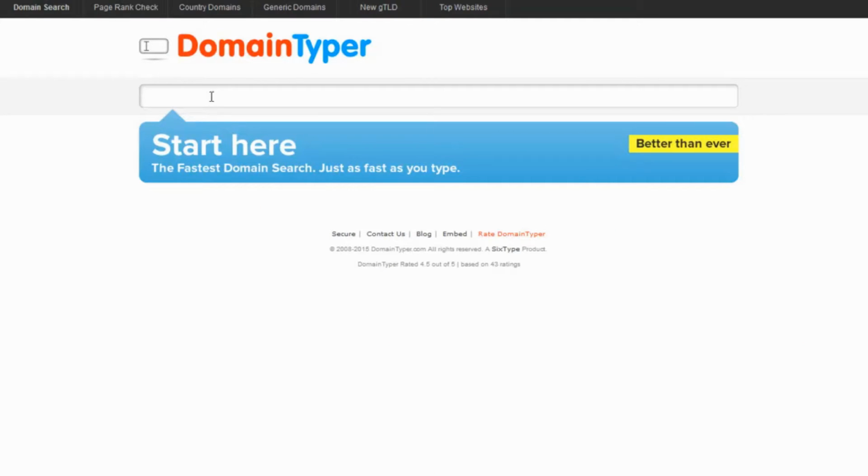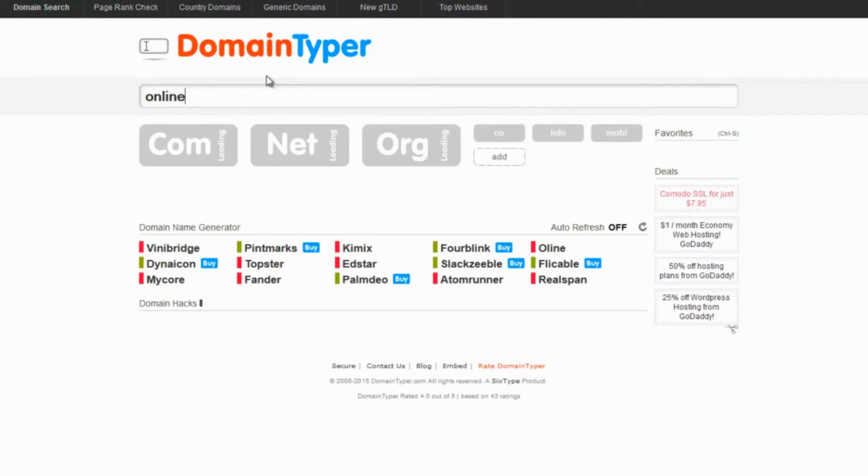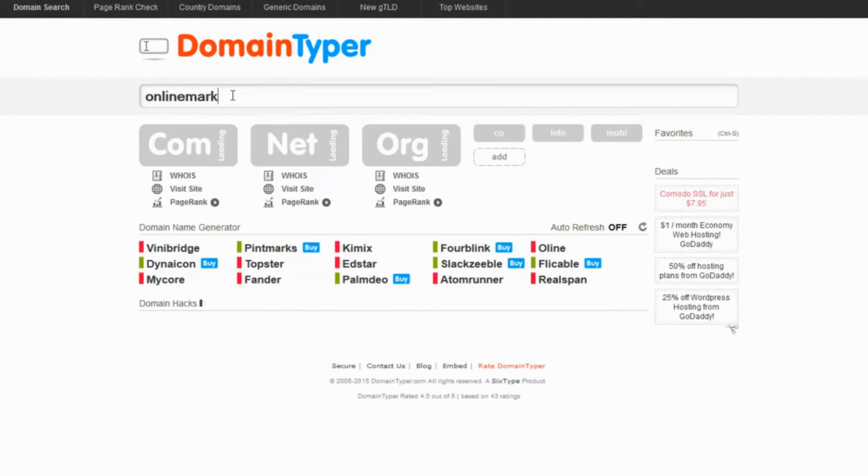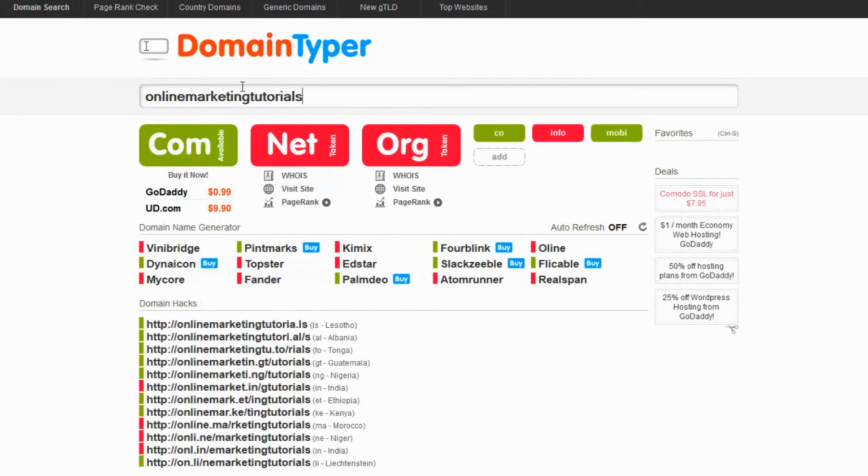DomainTyper.com. This is a cool tool because right away, when I type in my word, it starts telling me real big, taken, taken, taken. Okay, so I can go ahead and look at the online marketing tutorials is available. Okay, according to DomainTyper. So I'll go ahead and check that out later.